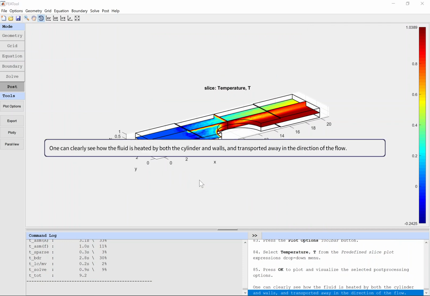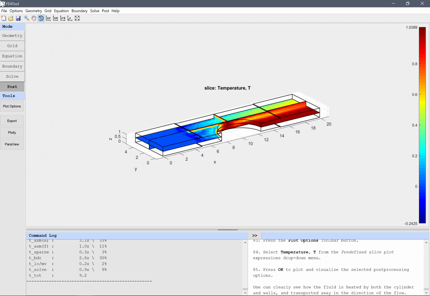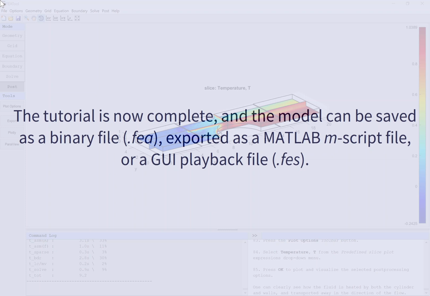One can clearly see how the fluid is heated by both the cylinder and walls, and transported away in the direction of the flow. The tutorial is now complete, and the model can be saved as a binary file, exported as a MATLAB M script file, or a GUI playback file.